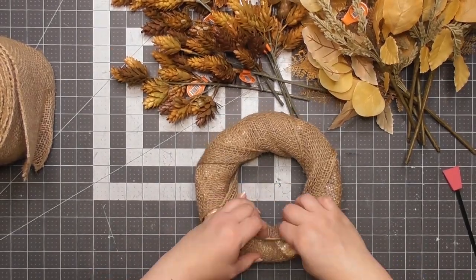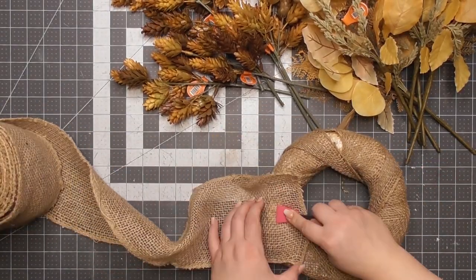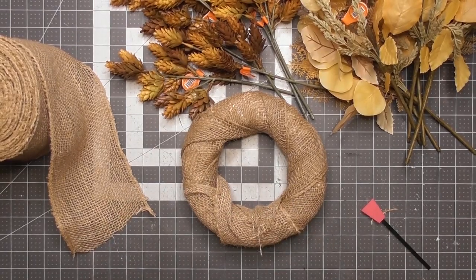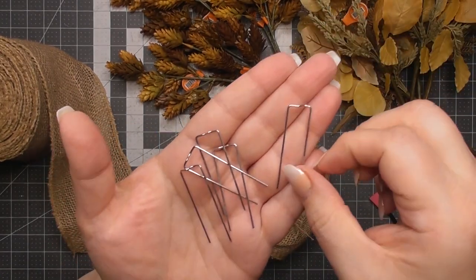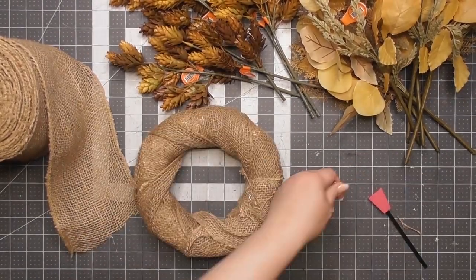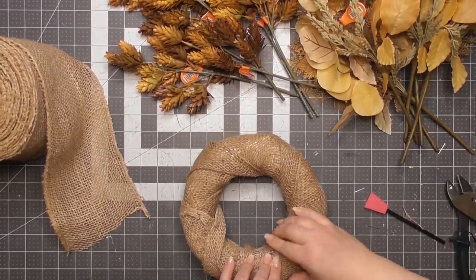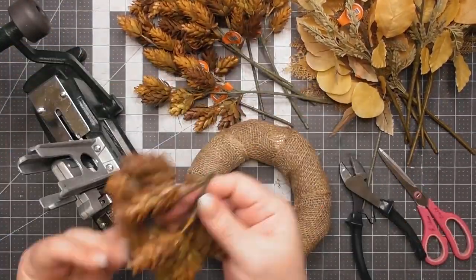I'm going to wrap the natural wreath in the burlap. I ran out just before covering a few pieces, so I had to get a tiny bit off the next roll. I'm using very minimal glue — I just don't want the plastic wreath showing underneath, because pieces of this do show. To secure it a bit more than just glue, I used floral pins — those U-shaped pieces of metal that florists use to secure fresh items or moss. Because they were a bit long, I cut the ends off and I'm just using them to secure the burlap to the bottom of the wreath for a finished look.